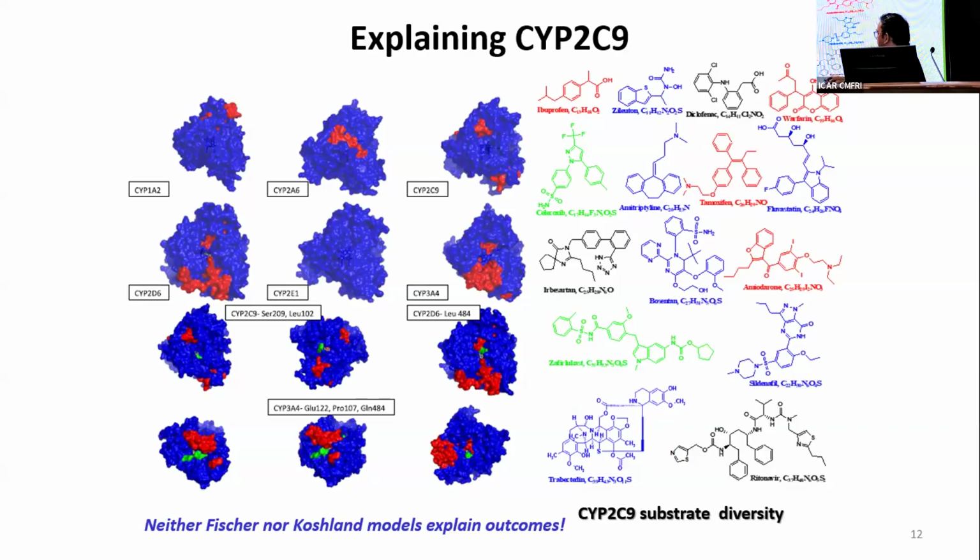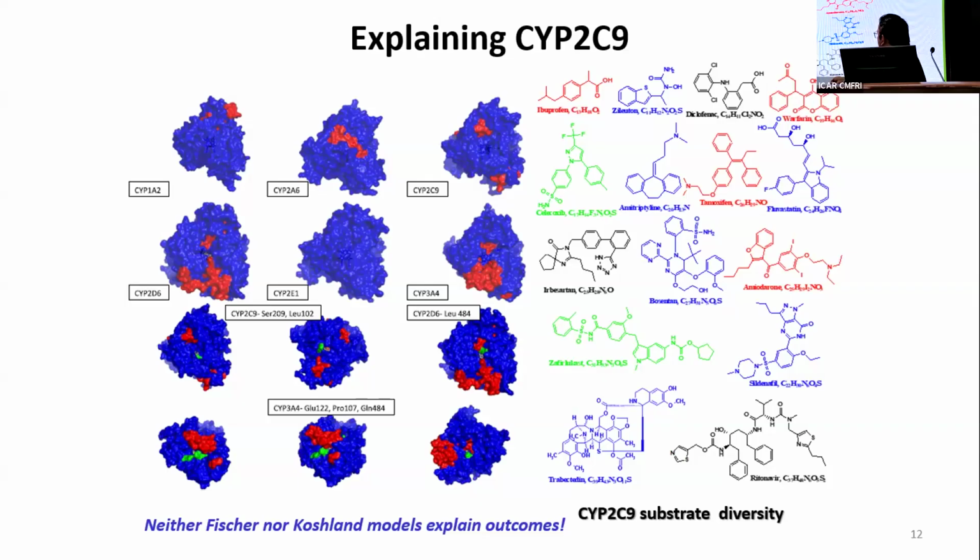The example taken over here is of CYP2C9 and CYP3A4. This is the diversity of just CYP2C9. We can't just imagine this. If you take the classical understanding of enzyme kinetics itself, what do we know? We know about either the lock and key model that was given by Fischer, or the induced fit model that was given by Koshland. Now, lock and key definitely doesn't fit here very clearly. It cannot explain the binding of such topographically varied substrates. Not possible.